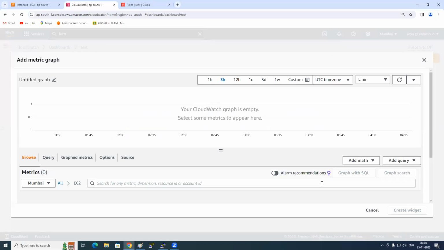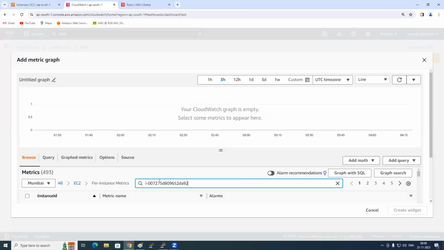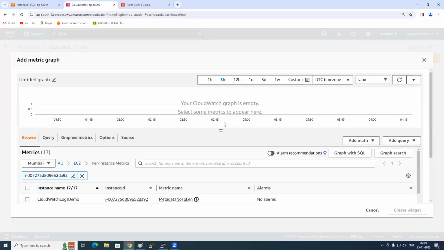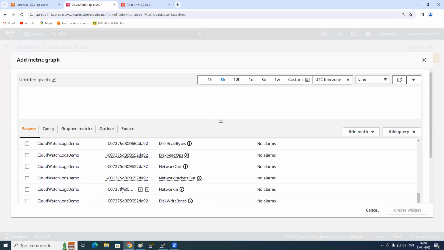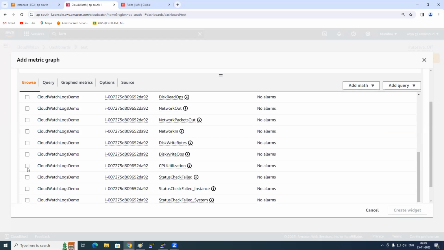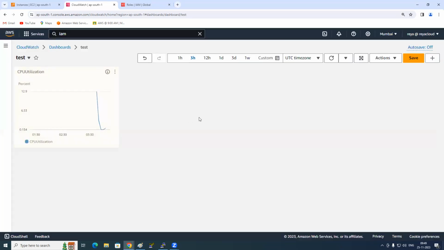Let's say EC2 per instance metric. Let's say I have selected CPU utilization, whatever metric, and create widget. Do you see this?